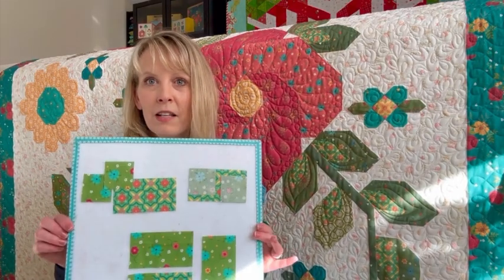We're here in the studio today where it happens to be a little sunny. I live in Minnesota, so it doesn't happen very often in the winter, and I usually have to go over by the big window that's in the front of my studio and do my demoing on my ironing board there. But today it happens to be sunny, so I can step back and sit in front of one of my quilts while I demonstrate.